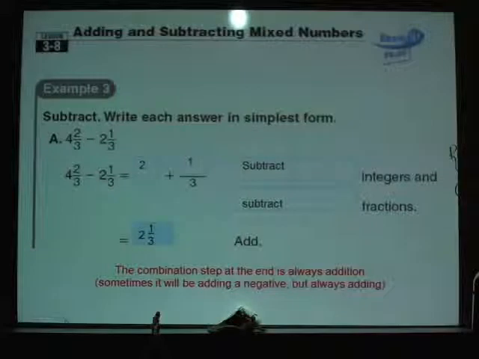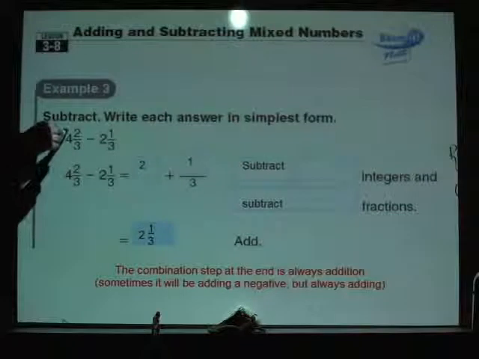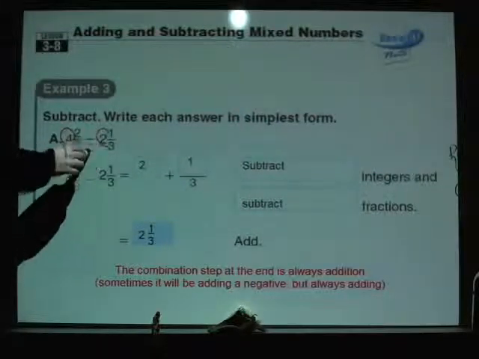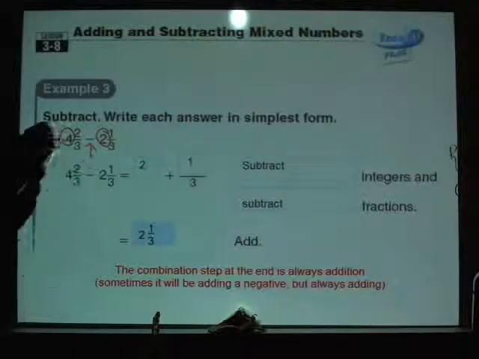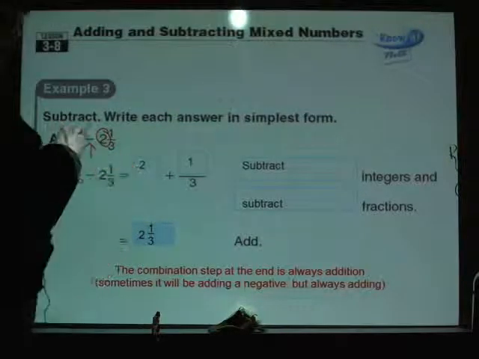Okay, let's go ahead and take a look at number 3 here. They're switching it up and switching this to the subtraction sign, as you can see. The directions ask us to subtract and to write the answer in simplest form. 4 2/3 minus 2 1/3. So we'll go ahead and subtract, and we'll do the same thing we did with the addition part. We're going to do these in parts. So we're going to treat the whole numbers first, the 4 and the 2. Again, the difference being that this is subtraction. So 4 minus 2 goes together to make 2.